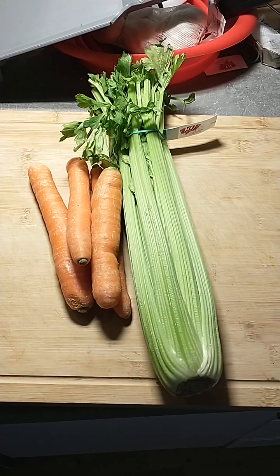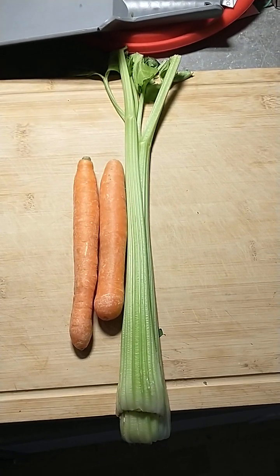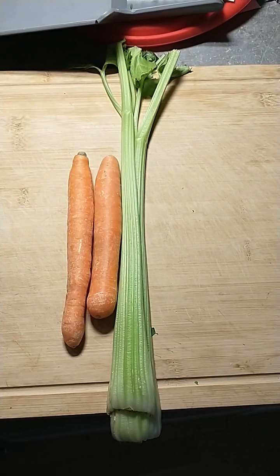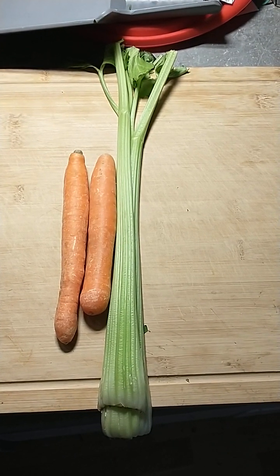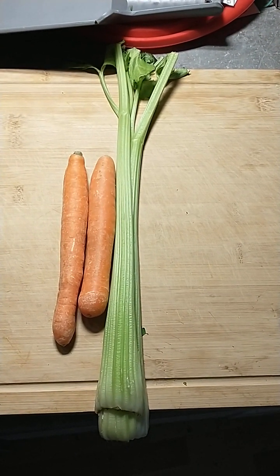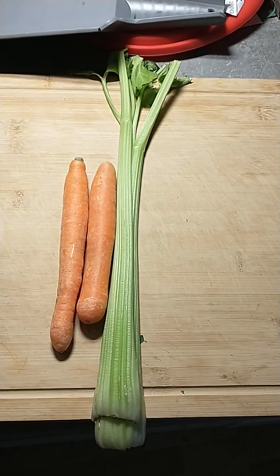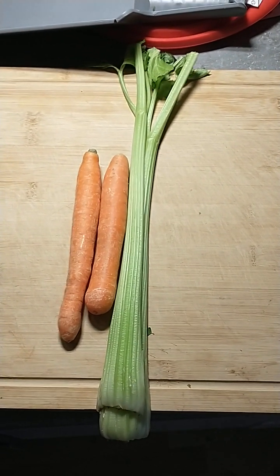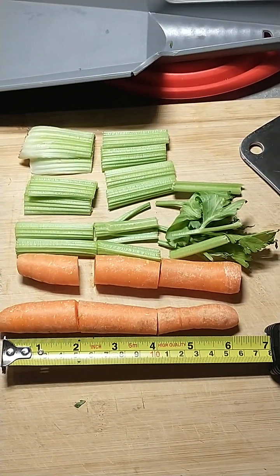Here's the celery and some carrots. 2 stalks of celery and some carrots. Personally, I prefer not to take stalks off of celery. I just cut it lengthwise and then just put it back in the fridge. This way it holds longer. They've been cut into 2-inch pieces.